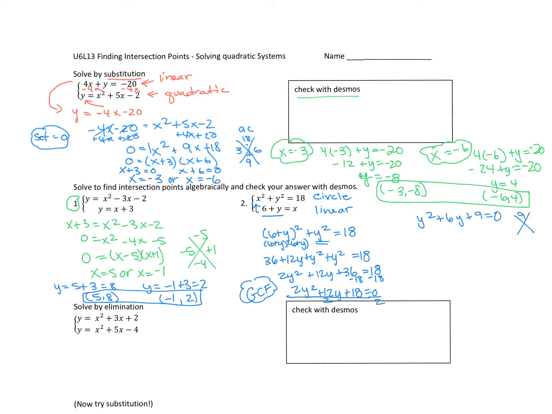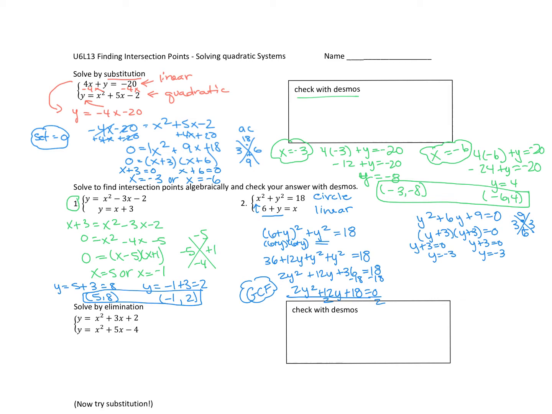I've got my 9 on top. I've got my 6 on the bottom. I multiply to my 9. I add to my 6. So it looks like it's 3 and 3. So y plus 3 times y plus 3 equals 0. When I set each of those equal to 0, I get actually the same value. I get y equals -3. This is really telling me that there's only one x coordinate where this circle and this line intersect.